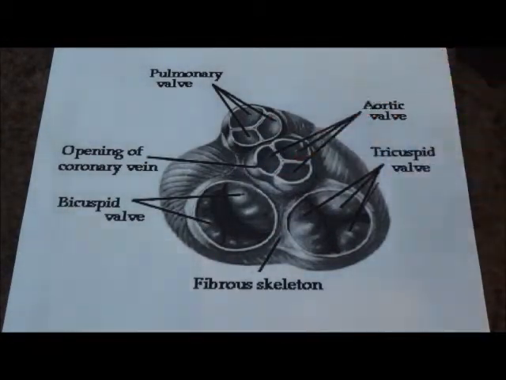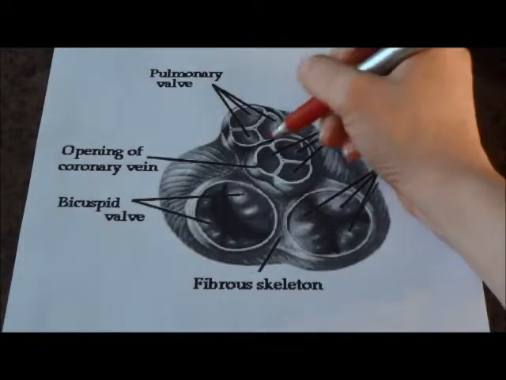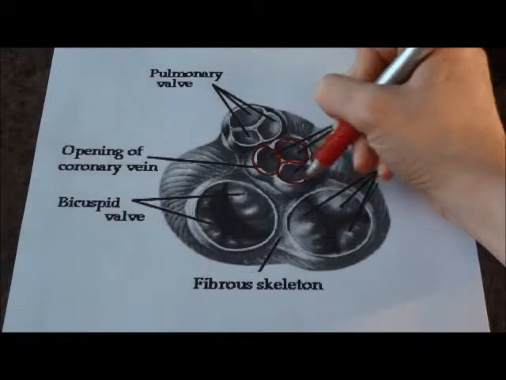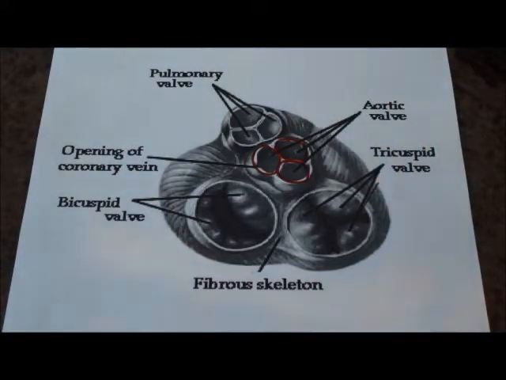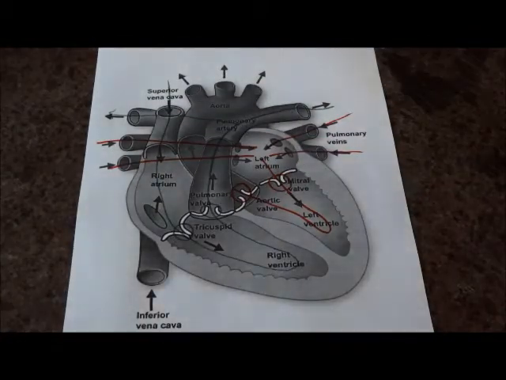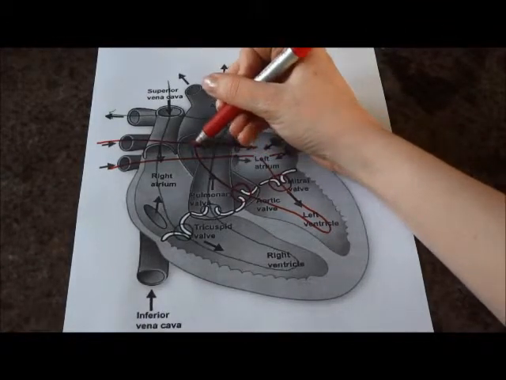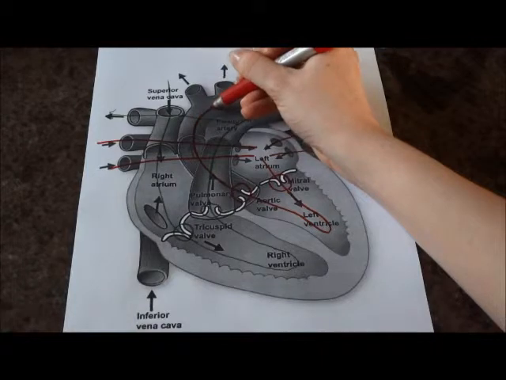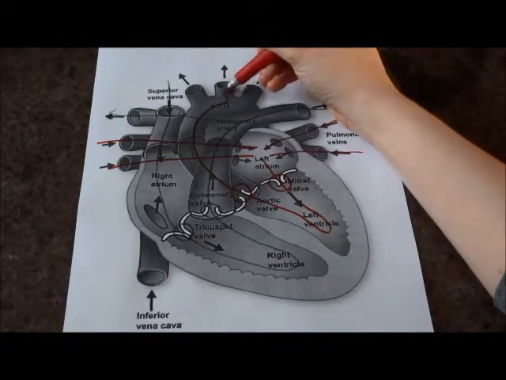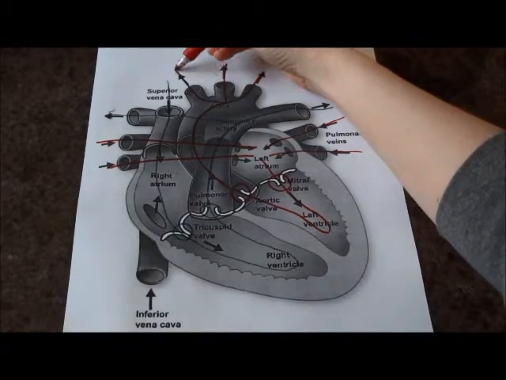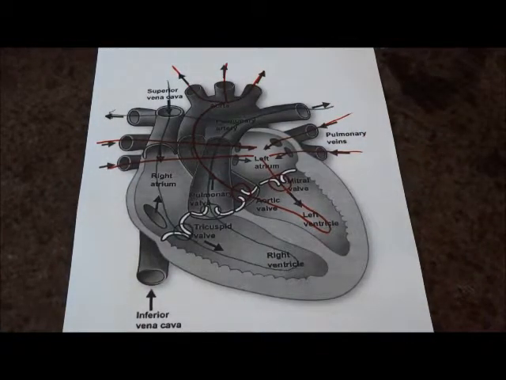These are referred to as the semilunar valves because from the top view, the tissue is arranged in such a way that it looks as if there are three half-moon shapes. The aortic valve exits into the aorta, bringing the blood back to the systemic circuit, where the oxygenated blood is dispersed to the rest of the tissues in the body before it reaches the vena cava, running back into the heart.